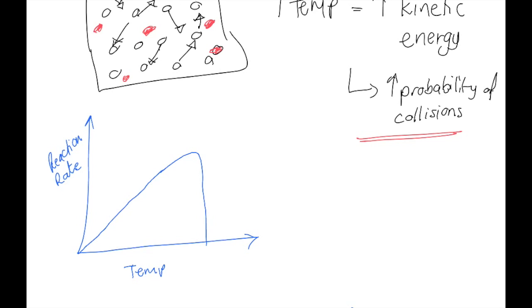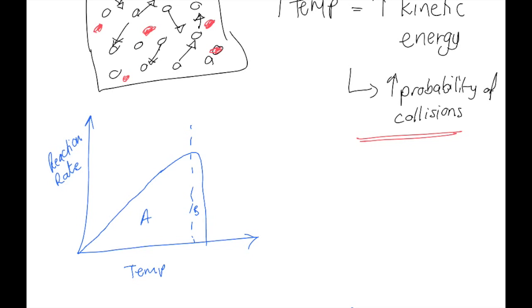So what is the difference that's happening here in A compared to here in B? Well, in A, all that's happening is that temperature is causing increased kinetic energy, increased probability of collisions, therefore reaction rate goes up. However, at a certain temperature, we'll call this the optimum temperature, we have the most collisions, the most reactions between the enzyme and substrate. Reaction rate is at its highest, at its peak.